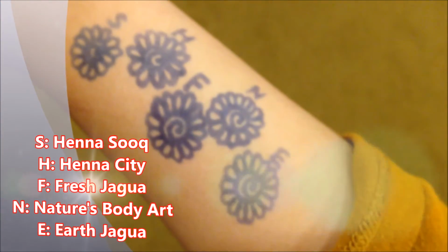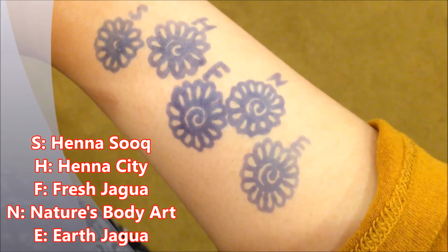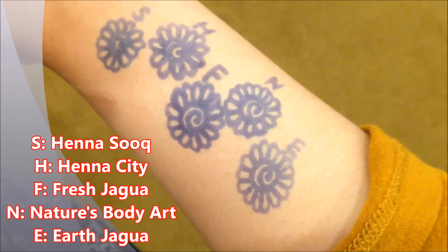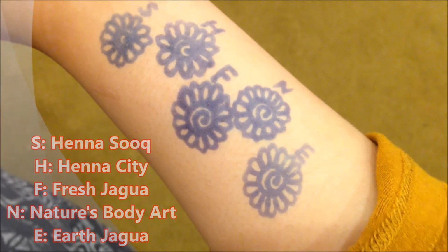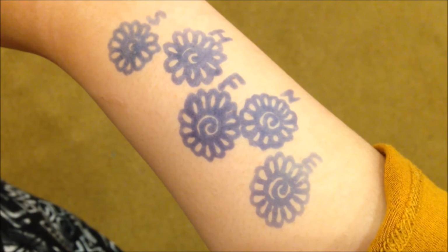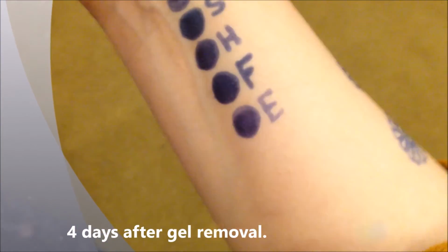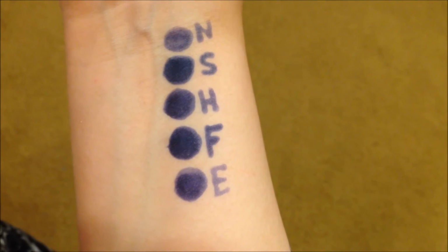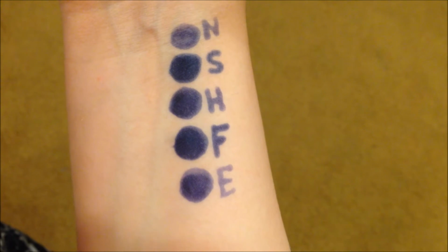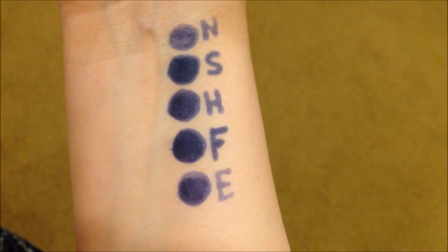Alrighty, so here we have the stains 4 days out. Now you can really see the variance in color, as the dead skin is probably sloughing off, and you're seeing which ones have the best longevity. And that's the inside of my arm, and you can really see the difference there. Two of them are pretty dark, which is the F label and the S label.